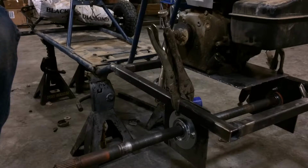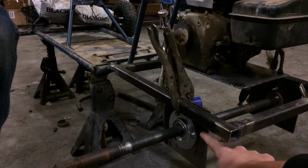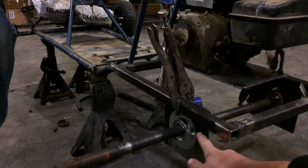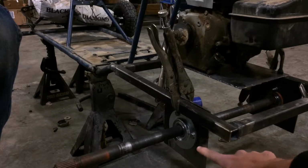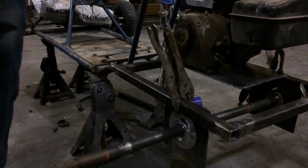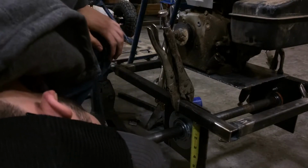Well, we don't really have to have it. We could just have the square tubing go down halfway, because then it has bracing halfway, and there's going to be less leverage to fold this in. Really, all the leverage is going to come from it having such a long piece to fold. If it only has, what is this, probably 2 inches to fold, it's not going to fold. And plus, from the top of that to the center line of the axle, that should be enough bracing. Okay, hold on. Let's see.